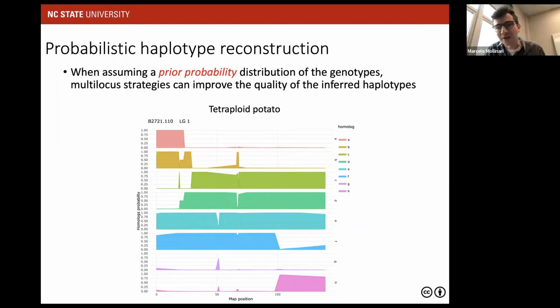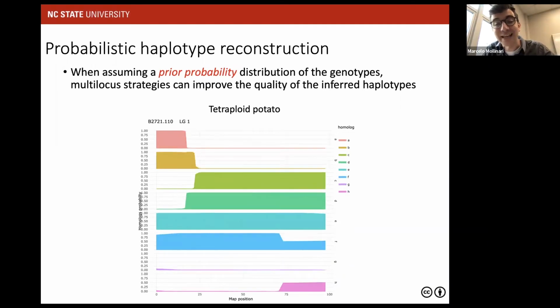And when you use the hidden Markov model, what it does is exactly this. It cleans the data set because it uses the information of all the markers. And what you can do is to use a prior probability. So if you have markers that are less likely to be called correctly, you can inform this to the hidden Markov model using that probability distribution I discussed some slides ago. Okay, so if you inform that, or even if you inform a global error, the hidden Markov model adjusts the history of the whole chromosome.